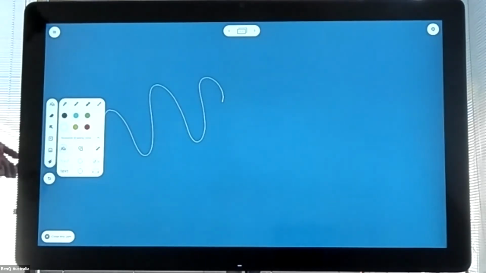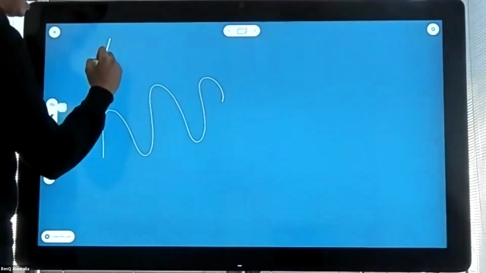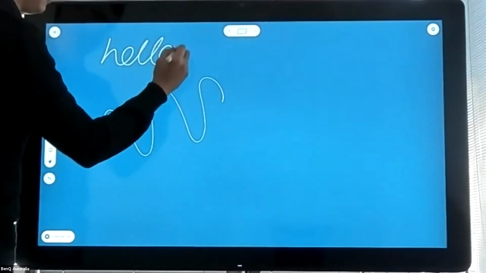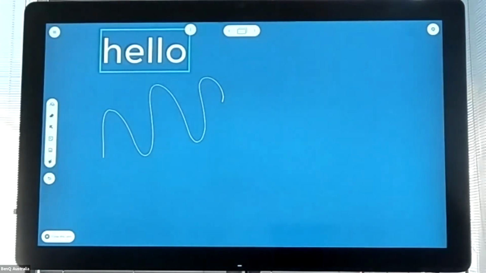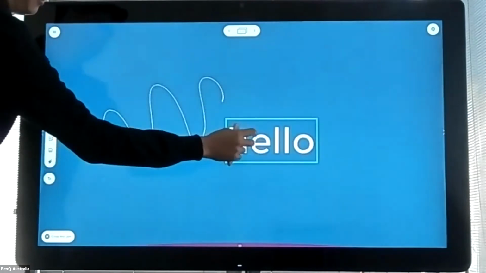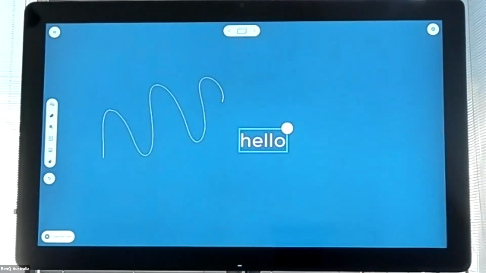So I can select the handwriting recognition tool, and then I can just start scrolling here. Obviously you need an internet connection for this to work. But you can see there, it's just digitized my handwriting, and then that just becomes a movable image. So I can move around the screen and zoom in on or enlarge and shrink just by using pinching gestures as well.